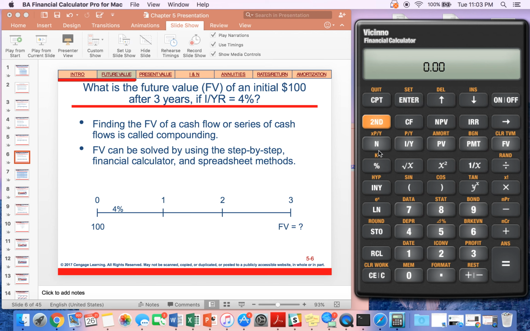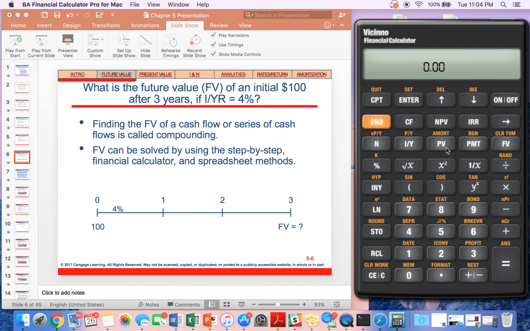So let's go ahead and break down each of those inputs real quick. Your book probably breaks these down, but I'll mention them to you again. N is your period. N is how long you're investing your money for. It could be years, it could be quarters, it could be months. N is just a period in time. I/Y is your interest rate, so whatever interest rate at which you're investing your money.